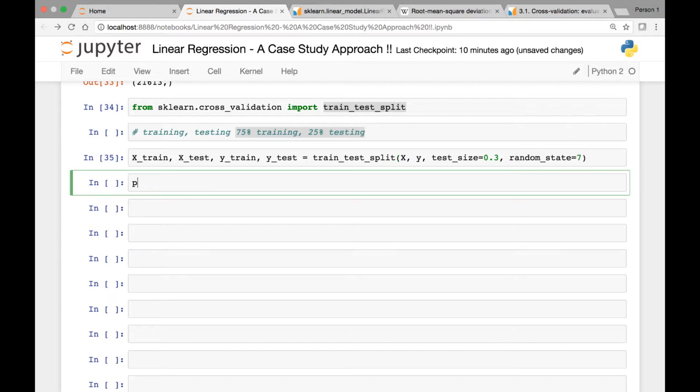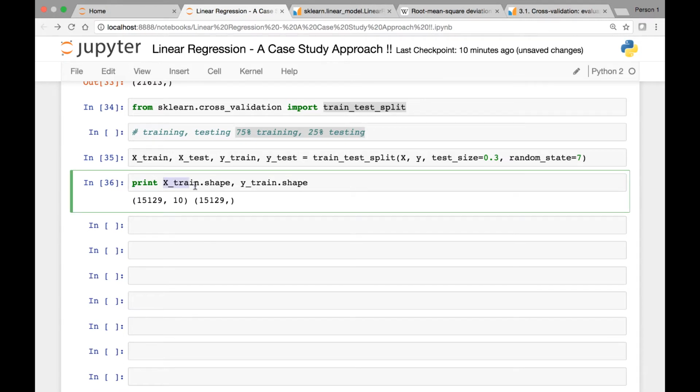Okay, and you can also print out your xtrain and ytrain datasets. So for instance, I can say print xtrain dot shape, and let's also print our ytrain dot shape.